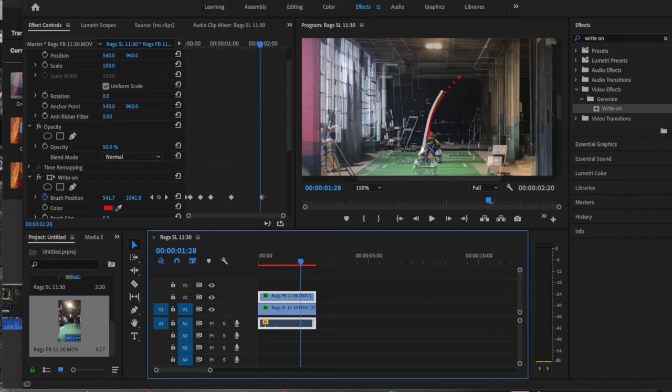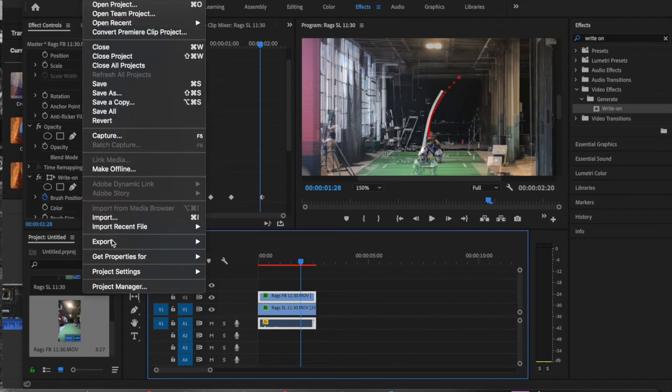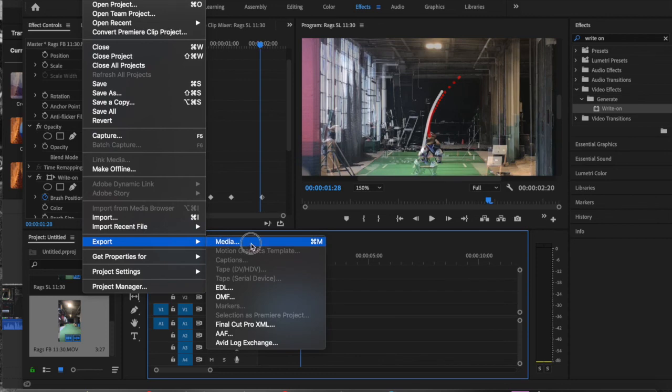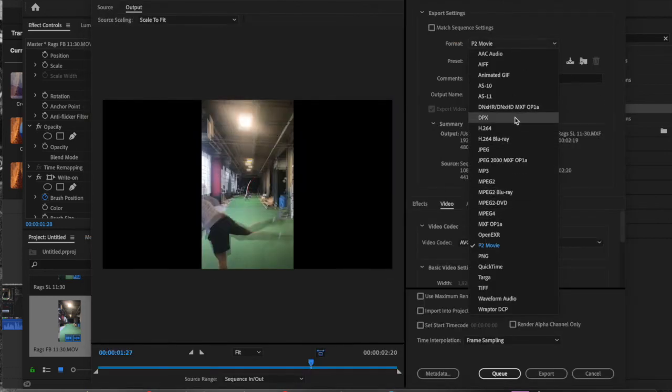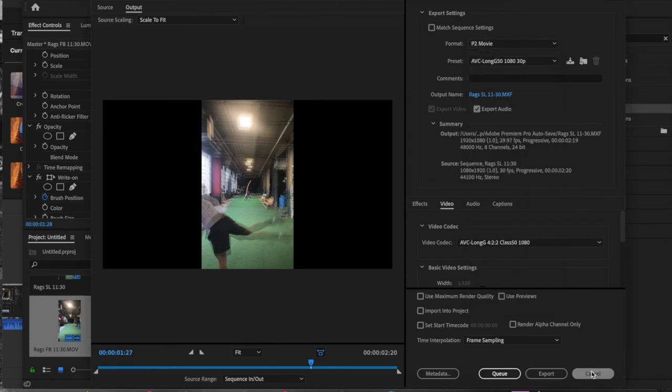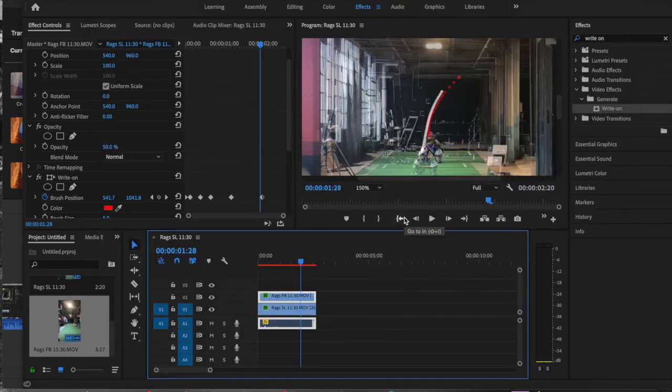So from here, if you want to export the clip, you'll go to File, Export, Media, and then under this Format tab here, you can choose whatever format you want. We typically go with MPEG 4, and from there you can email it to the guys, or use it to show them pitches the next time you're out at practice or during a bullpen. We found it to be an incredibly helpful tool so far.